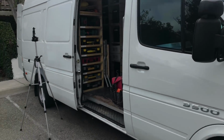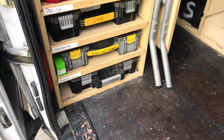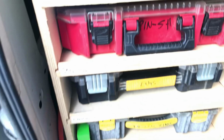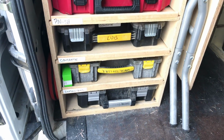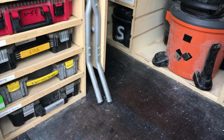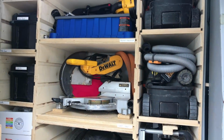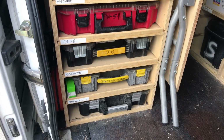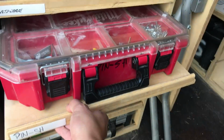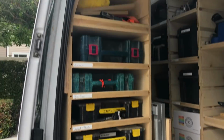So starting from the sliding door, I have a cabinet over here that holds my screw boxes, and everything that has been labeled already, that means to me that it's not getting moved from there. I'm still working on putting everything in the right place and moving stuff away to a more convenient place. So this is a cabinet just for the boxes.